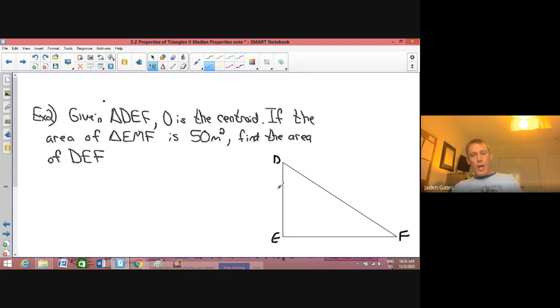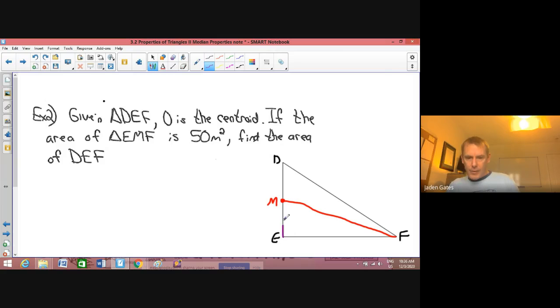There we go. All right, so again, I got my triangle D to F, D, E, F. And I'm going to draw in just a median from F, because we don't have the centroid here. So there's my median right there. D, E, or EMF. Again, I'm going to put M right here. There's my midpoint. There we go. That's a little bit better. It's a little clearer now.